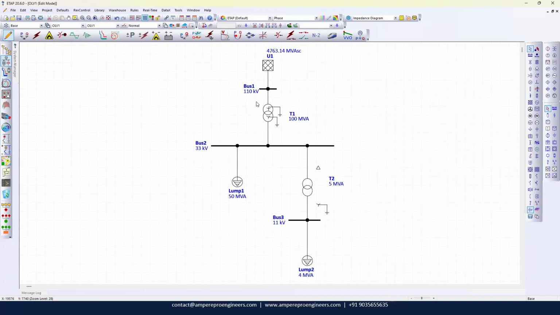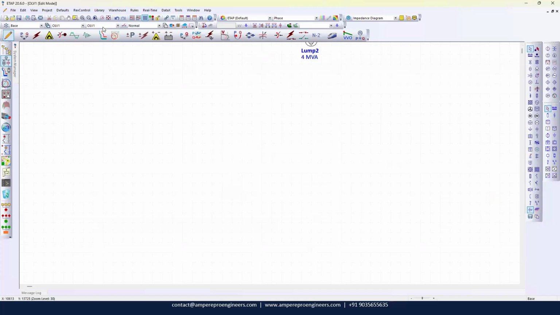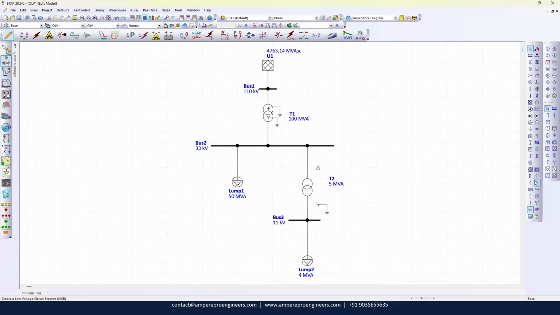Right now, I have modeled the single line diagram only suitable for load flow. Even so, you see that before the transformer, we need to put a circuit breaker. Let's add some circuit breakers also.